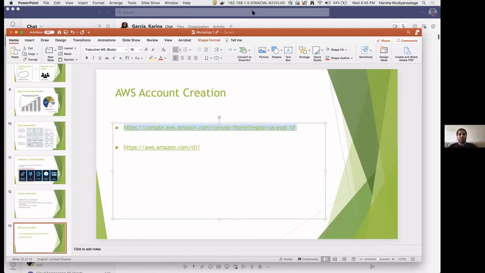We will be doing that in the console, by clicking on buttons and menus. But in an actual environment, you can't do that because you have multiple environments. So are you going to click on the buttons and menus for all those environments?